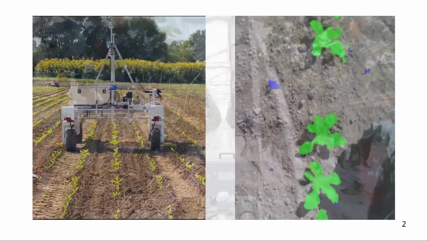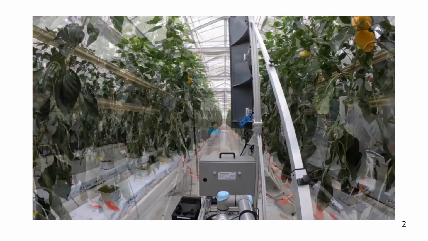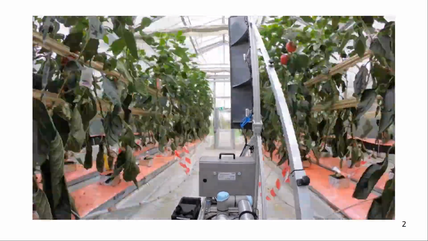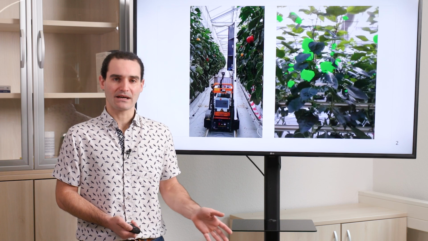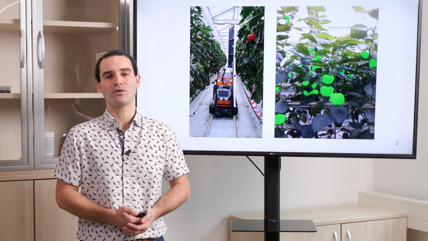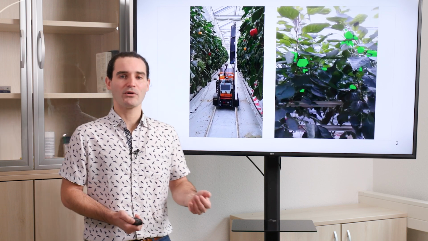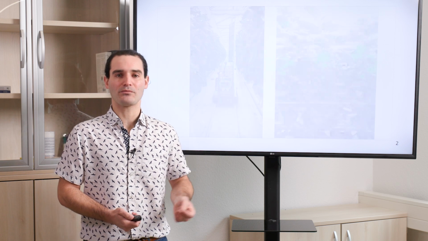In this other example, we can see a glasshouse monitoring robot that drives autonomously through the rows, and it takes videos from the crop as it drives through. In this case, we would be interested in detecting the peppers so we can count them, figure out if they are ripe, ready to be harvested, and as well to measure the volume of them to see what kind of quality we can expect from it. In both cases, their monitoring systems are key so that these tasks can be performed properly.